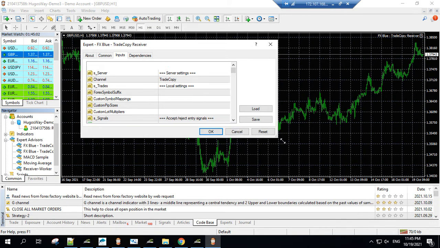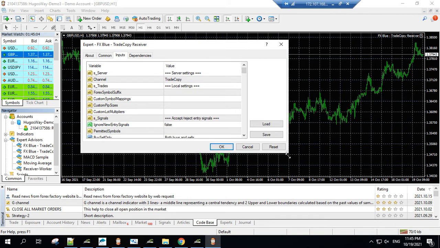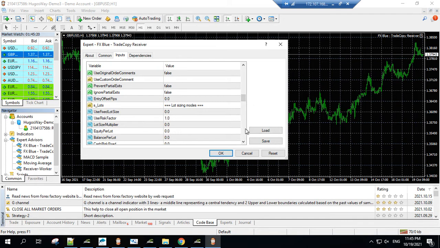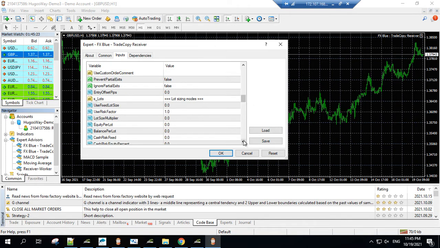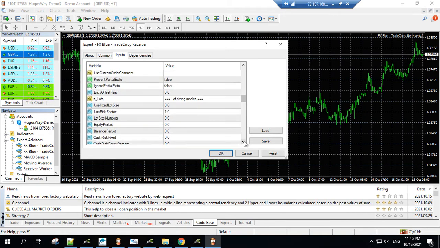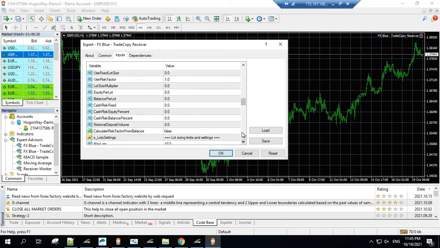I have noticed when copying from one broker to another, because of the slippage, sometimes there can be an issue with copying across from one broker to another. So what I've done is I've changed one setting here. It's further down here, and I'll explain it to you. Right, here it is.